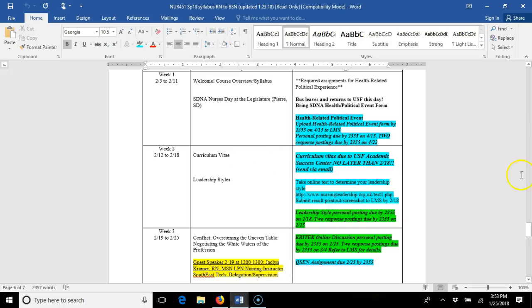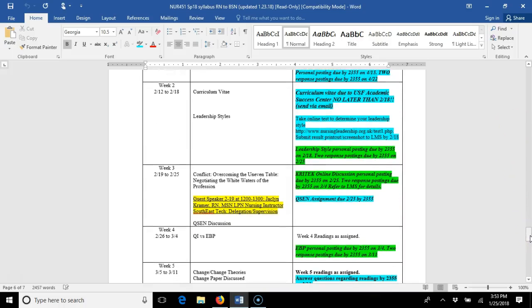Week 2, we'll have a CV. We are expecting a CV out of you. Resumes are generally great for people that haven't had much work experience. As an RN to BSN student, we feel that you guys are above that and need to advance to the next stage, which is the CV. There are some online references for you with this. Please feel free to look through that.